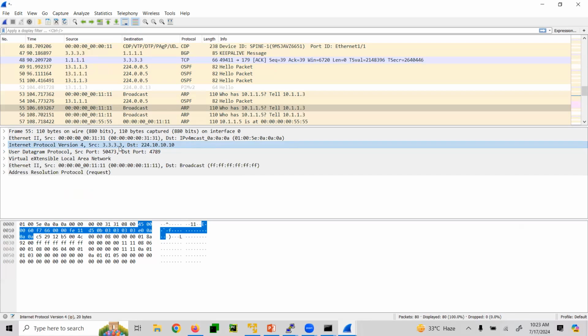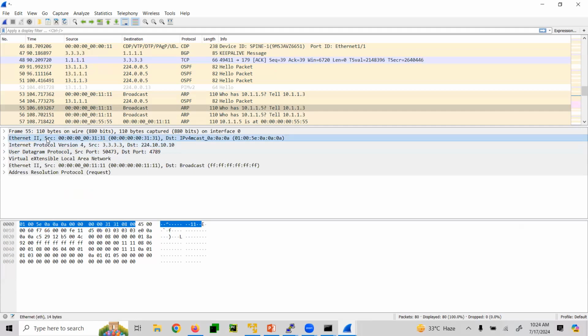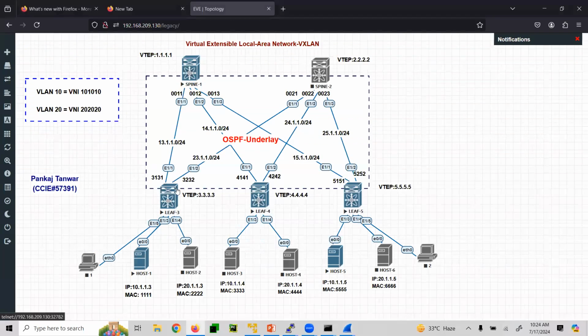And the destination IP, as we mentioned in our slides also, will be the multicast IP address. In the outer Ethernet source MAC address, you can see that we have the MAC address of the exit interface. As we discussed in our previous packet flow, simple layer 3 device logic will be applied. So the source MAC will be the exit interface MAC, and the destination MAC will be the next hop MAC address, or the spine interface MAC.